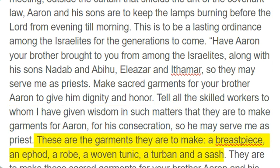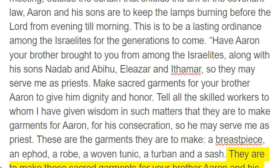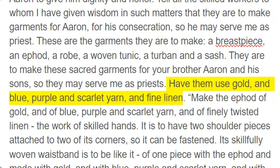These are the garments they are to make: a breastpiece, an ephod, a robe, a woven tunic, a turban, and a sash. They are to make these sacred garments for your brother Aaron and his sons, so they may serve me as priests. Have them use gold, and blue, purple and scarlet yarn, and fine linen.